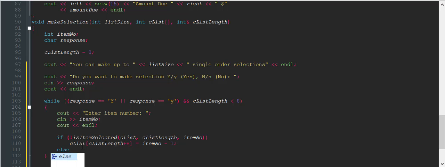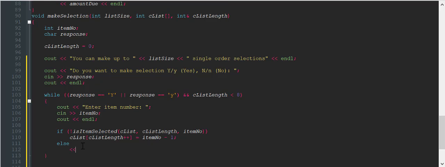Else we write in cout "item already selected" endl.